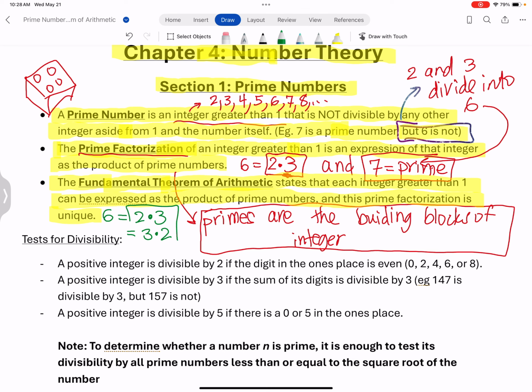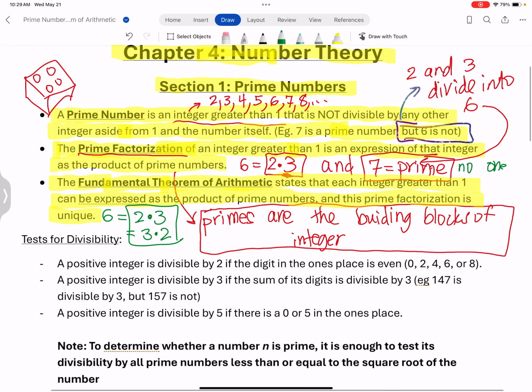But one thing I should mention is prime factorization. When you do the prime factorization of a number, you don't want 1 in there. No 1. For example, for 6, I would not say 6 is 1 times 6. That doesn't count. 1 doesn't count. It's kind of like the cheap divisor. 1 divides into everything, so it's not really interesting. I want to know what kind of prime numbers, 2, 3, and on, are the guys that divide in.